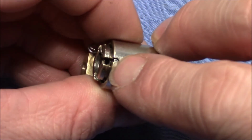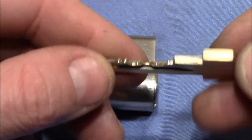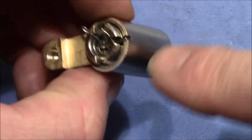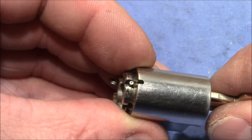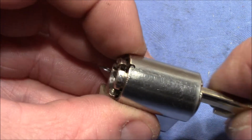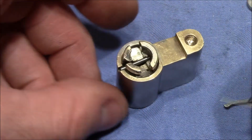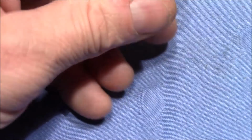You can imagine that now the plug cannot turn, and by the way, I have already revealed the key, it looks like this. You can imagine that the plug won't turn because of this rod here blocking in the little groove. But now if you insert the key, you can use the tip of the key to push this little rod out of the way, and then the plug can turn. Of course, you can also use a pick to push this out of the way. Pretty cool mechanism that I have not yet seen so far. Very ingenious. Yeah, pretty cool lock with two nasty security features.